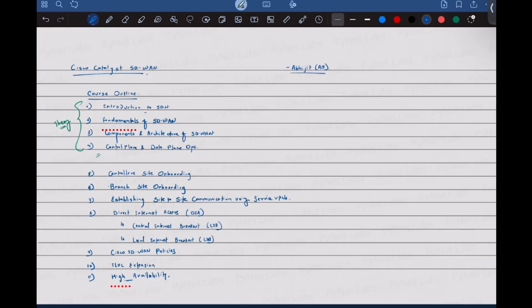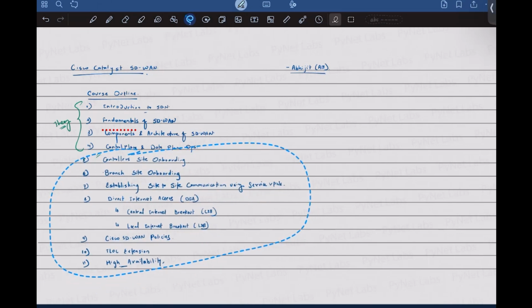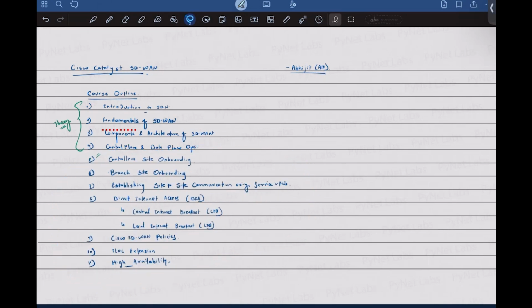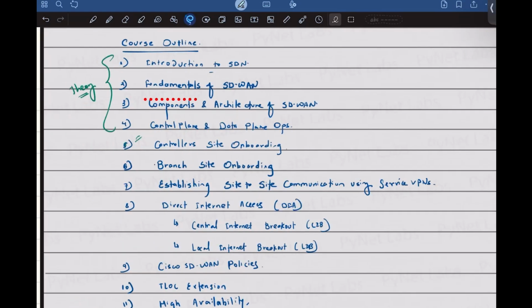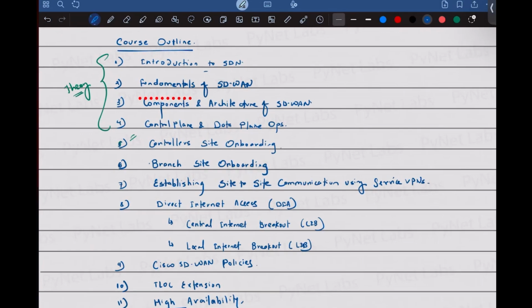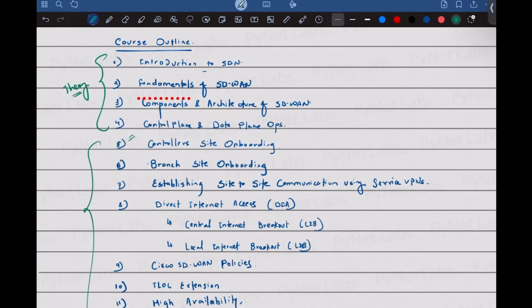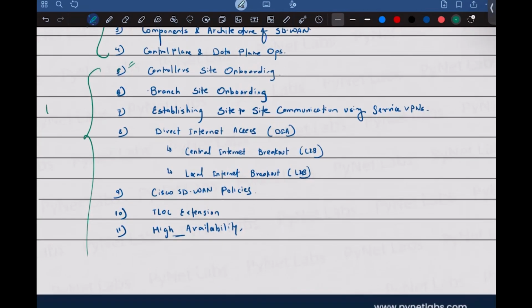So this is the majority of the topics that we're going to cover in this particular training. All these topics contain a lot of subtasks, right? So when you explore all the subtasks which are associated with these major topics, there is a lot that you're going to learn. And like I said, the first four topics are going to be theory, right? But for the rest, whatever the number of topics are, all these topics are based on lab exercises. So lab plus theory, I would say.